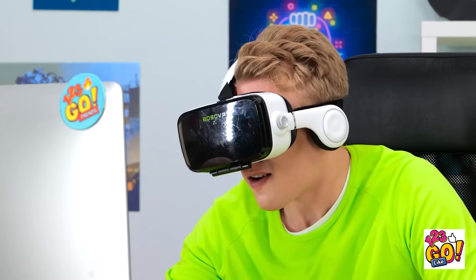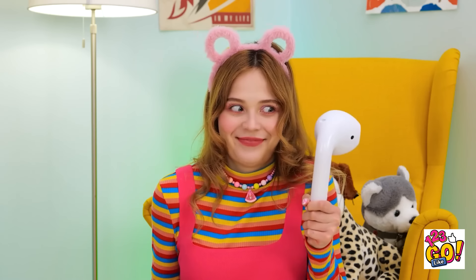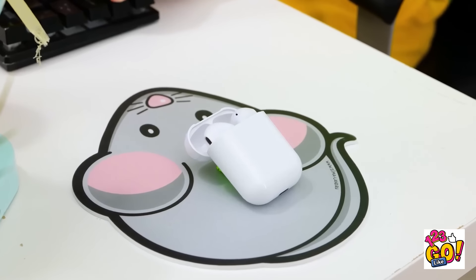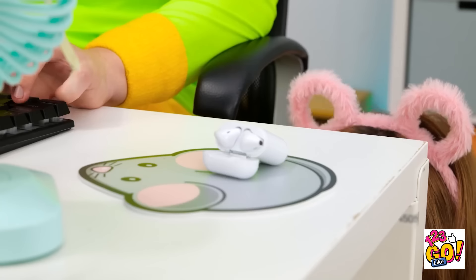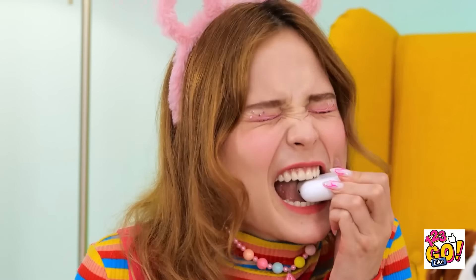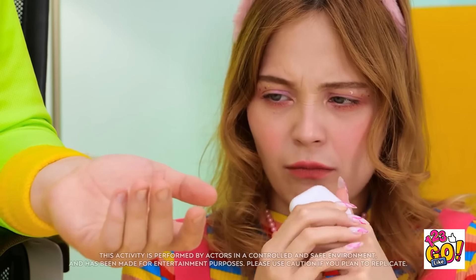Know what I have? A giant earbud! Gonna chew it! Look — right over there! Dad's real earbuds! I bet those are the best for chewing! I'm just gonna take these! Yoink! I got the earbuds — they're real ones too! I totally won this match — I'm the best! Wait, where are my earbuds? I thought I left them right here! Wait a second — Mickey! Oh no, he caught me! Better chew faster! Mickey, what have I told you about this? Hand them over right now! Can't believe she still likes to chew on things all the time. Is that... a tooth? Oh no!